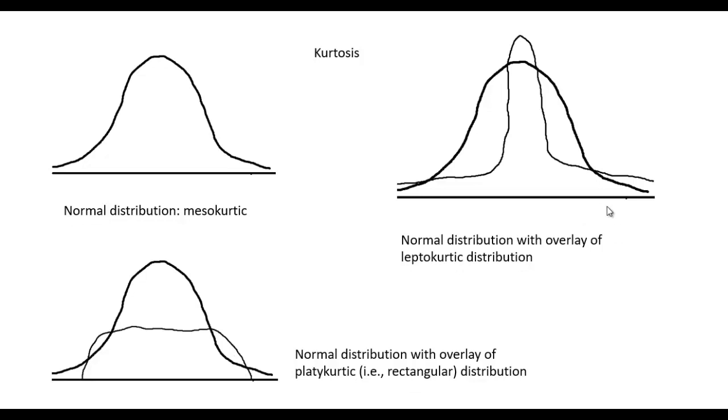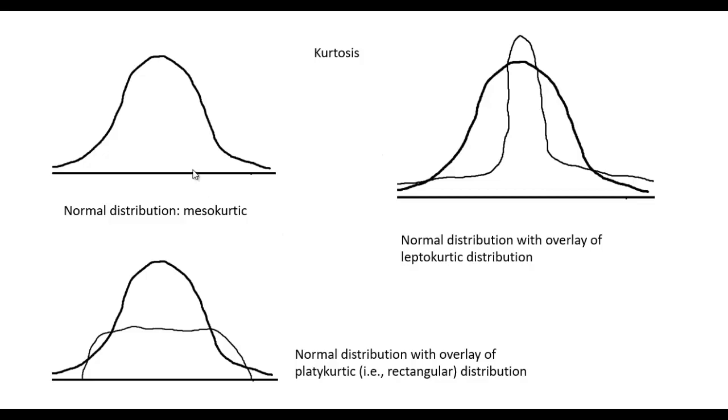So when we're assessing normality, we have to keep in mind these two dimensions, and we also want to keep in mind that a distribution can deviate somewhat from normality or considerably from normality. You'll never have a perfect data distribution where it's going to be perfectly normal. It just is not going to happen. So you have to think about normality as an ideal that we are really striving for. A lot of our statistical techniques make the assumption that distributions are normal in shape. But again, you may never have perfect normality; the real ideal is to determine whether or not the distribution is close enough to normality that it's workable.